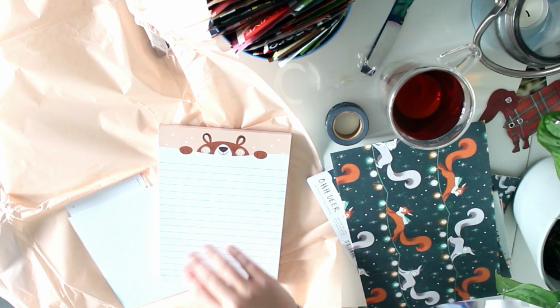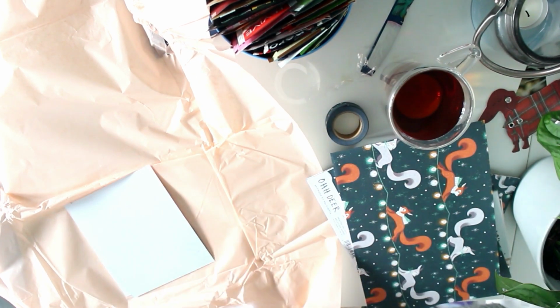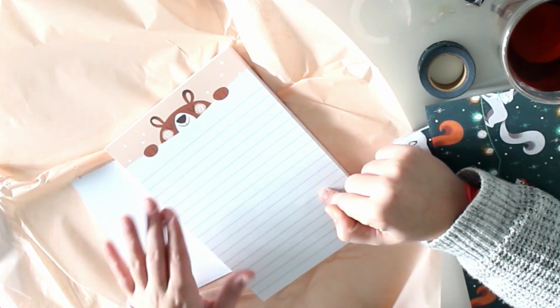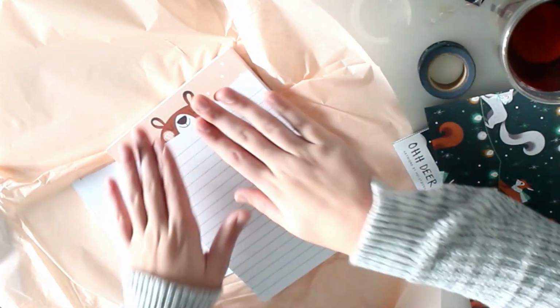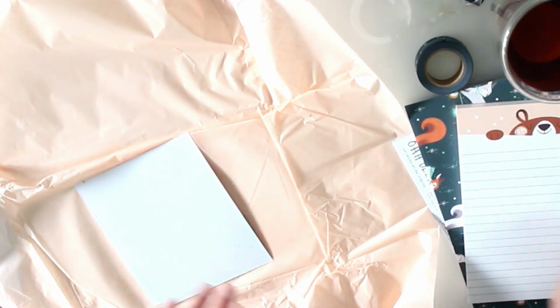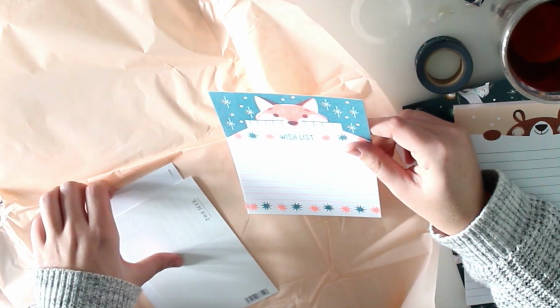Basically notepads are always something that I'm very excited about because I can use them as letter writing paper, and these especially are very good because they are lined, which I absolutely love, and there's quite a lot of lines because sometimes you also have those designs that have a large banner. That's fun for notes, but for letter writing this is good. So I'm actually really happy with that. It feels quite nice, paper quality is good, so this is my favorite item so far. Then we have, ooh, this is something new.